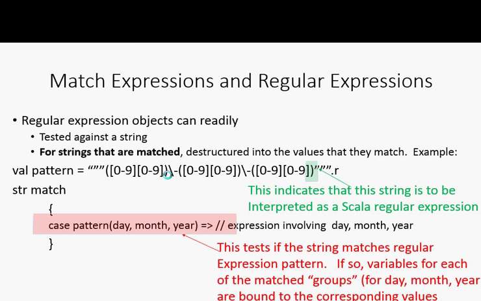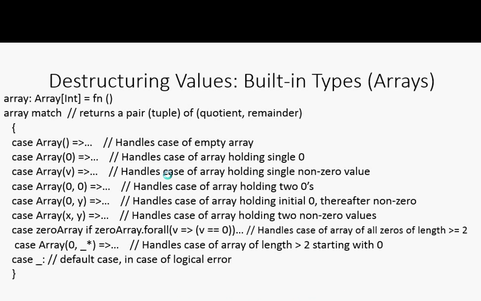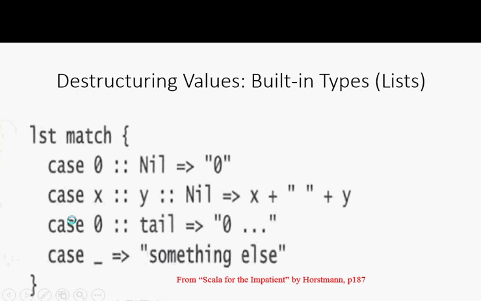So what I wanted to just talk about, because I felt I didn't give it enough attention last time, was how these matches are done. How do we, for example, with an array, extract the values of the array? How is that accomplished? How do we take the list apart and match it to different cases here?